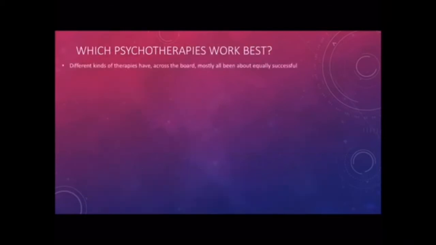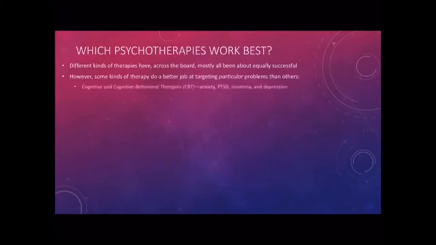But the thing is, different kinds of therapies have been all about equally successful on the whole, but certain kinds of therapy do a better job at targeting particular problems compared to other types of therapy. So cognitive and cognitive behavioral therapies are best for treating anxiety, PTSD, insomnia, and depression. They have much more success at treating those things than psychodynamic or humanistic therapies have.